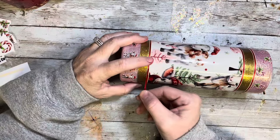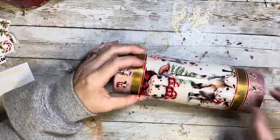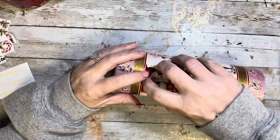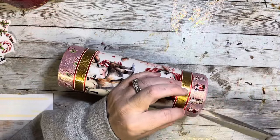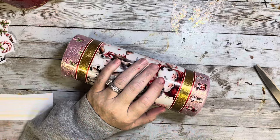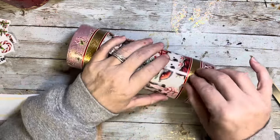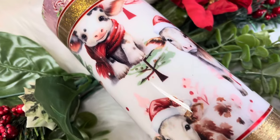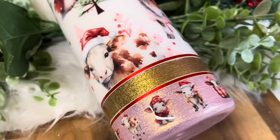So I just created a cream stripe and then a smaller red stripe to go in the center of those cream stripes, and I just added a stripe to both sides of the bronzer colored stripe, and then I added two coats of epoxy, and this was all done.